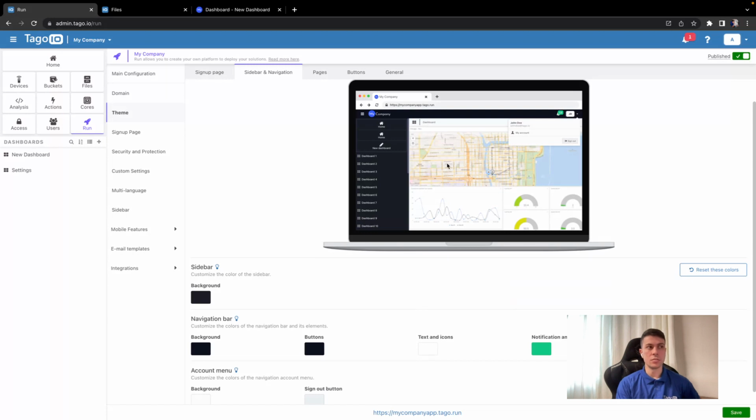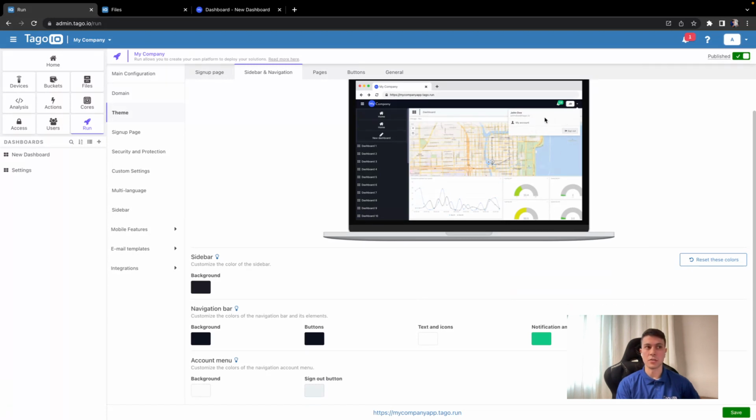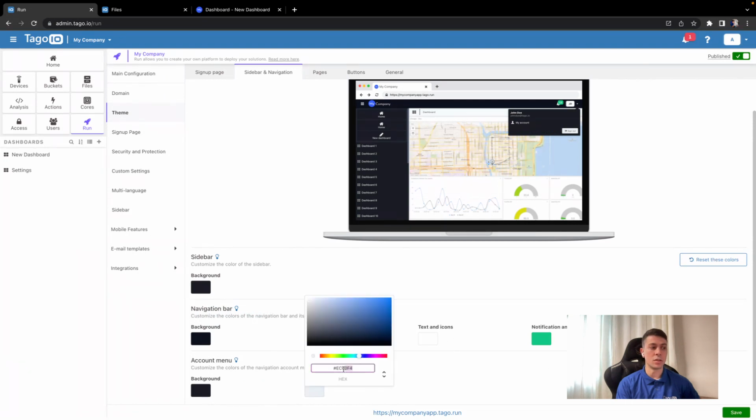So far, it's looking really good, but we're still missing the My Account configuration. So we are going to use the same background as the sidebar in the My Account menu, as you can see in the tooltip right here, and a new red color for the sign out button, to make it look better like this. As you can see, while we are using dark colors, the font color will automatically change to white. So TagoIO will detect if you are using dark backgrounds and choose a font color with better contrast. So if you don't have an option to choose a color like this one, TagoIO will handle that for you.